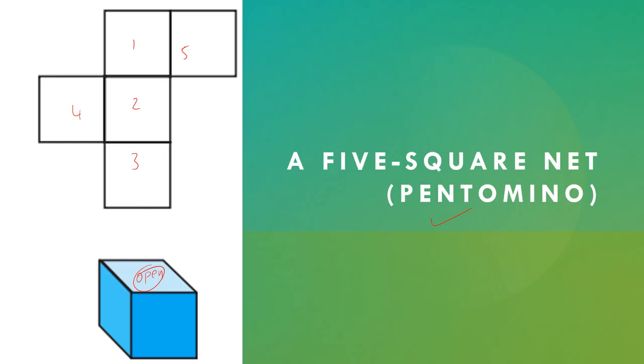Pentomino, hexamino, septomino. There are names. Penta means 5. Tetra means 4. Tri means 3, it's the tri of triangle. Bi means 2. That is why bicycle got its name bicycle. Because there are 2 cycles, 2 circles. Tricycle, which is used for small children. Triangle, 3 angles. Understood? Pentomino is a net having 5 squares.